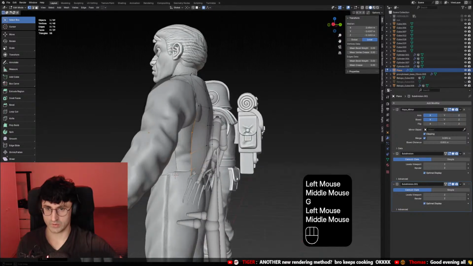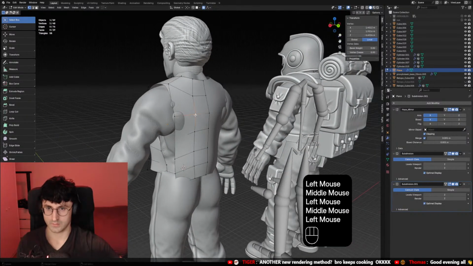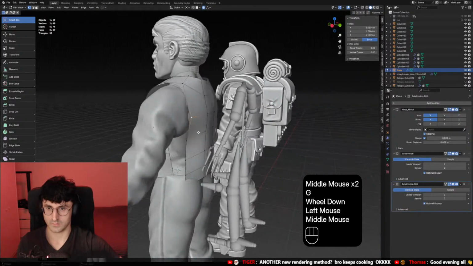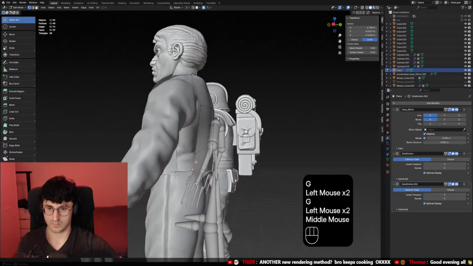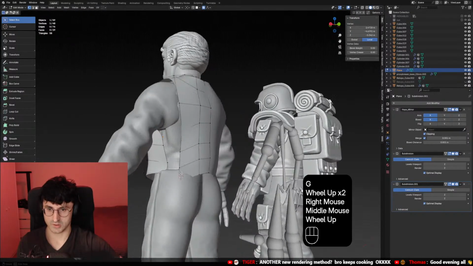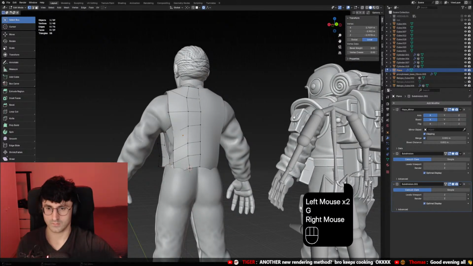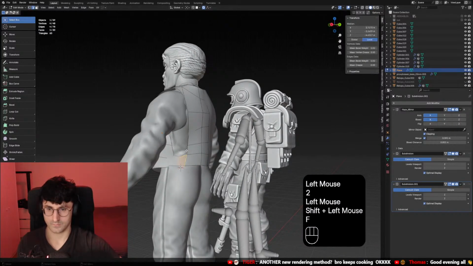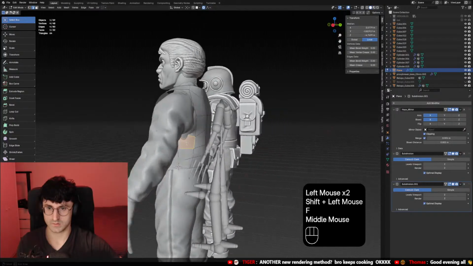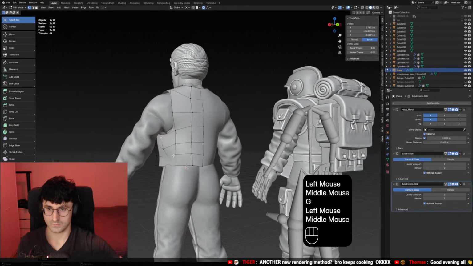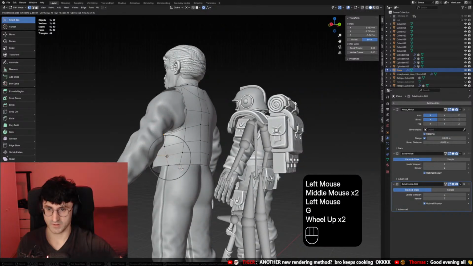Obviously, these need to be brought in more. A little bit further. I need an extra edge loop here. Connect those. Need to make a hole for the arms.